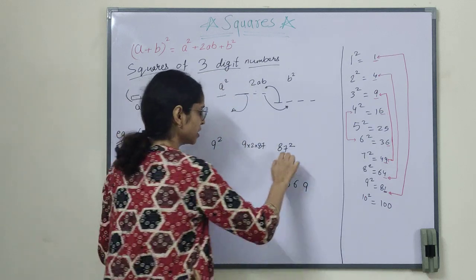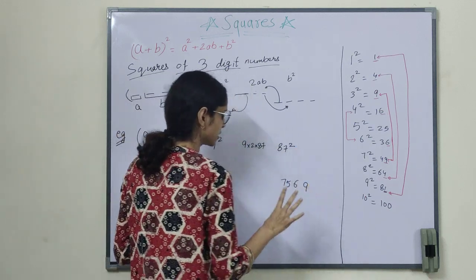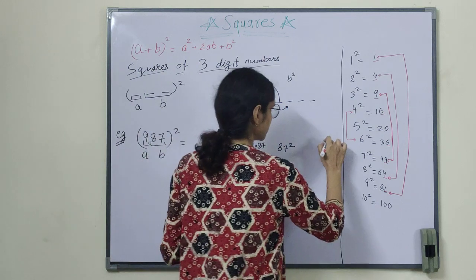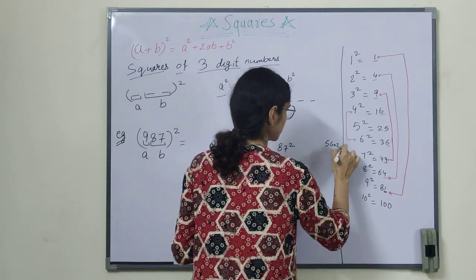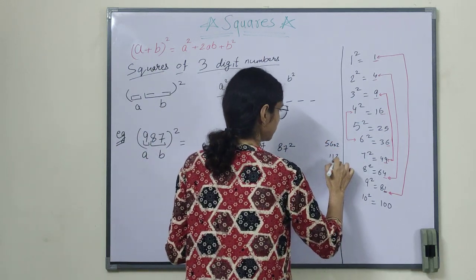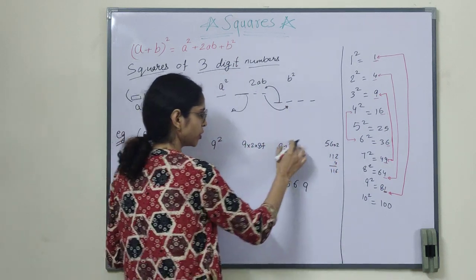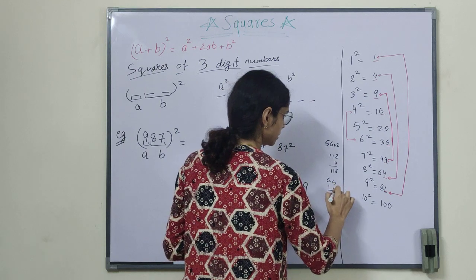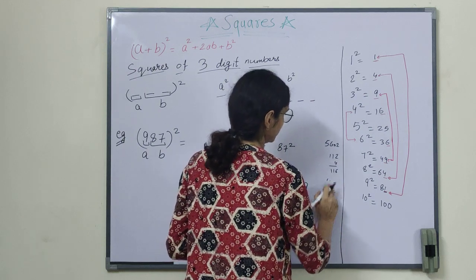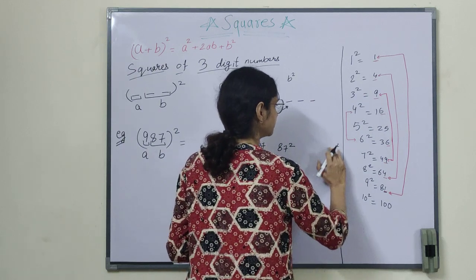Always double check your answer. 7 square is 49, 9, 4 is the carry. 8 times 7 is 56, 56 times 2 is 112. 112 plus 4 is 116. So I write 6, 11 is the carry. Now 8 square is 64. 64 plus 11 is 75. So 7569 is correct. Alright.